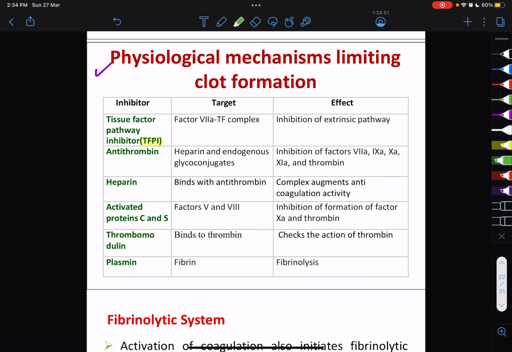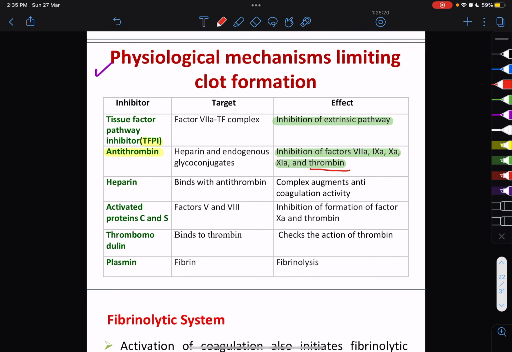Students, clotting is good for the body. There is always a benefit because it stops the blood. It is hemostasis. But if you don't check this process or if you don't control this process, what will happen? The clotting will go and the whole blood will be clotted. Do you want that? No. So it means you have to have a check. You have to have a control on this process also. You are allowing clotting. It is good for the body. It is needed.